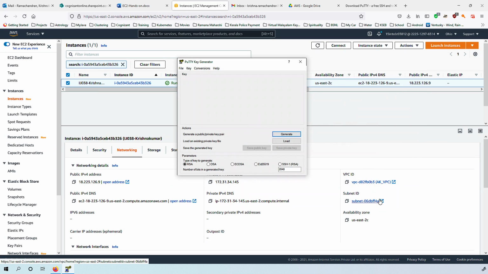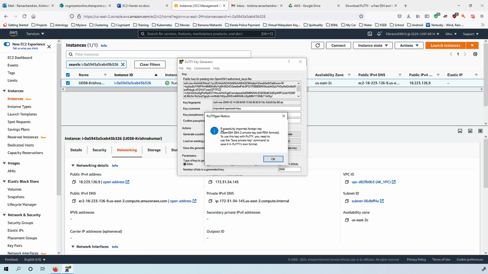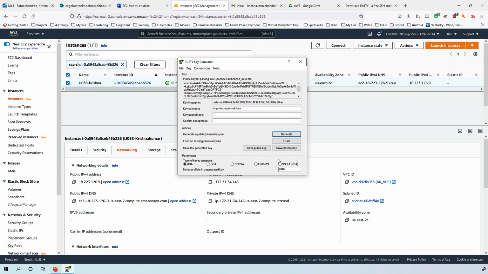I will open it up. A dialog box says that Putty has successfully imported this foreign key. I will just click OK there. Then I will click on save private key here. It again pops up a dialog asking whether you want to save this key without a passphrase.